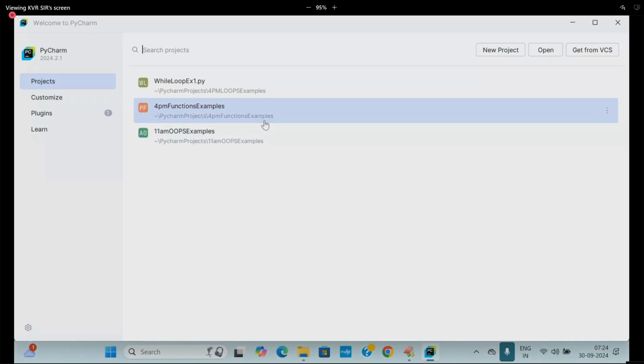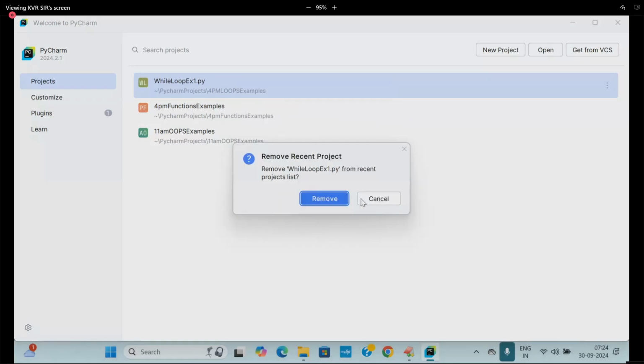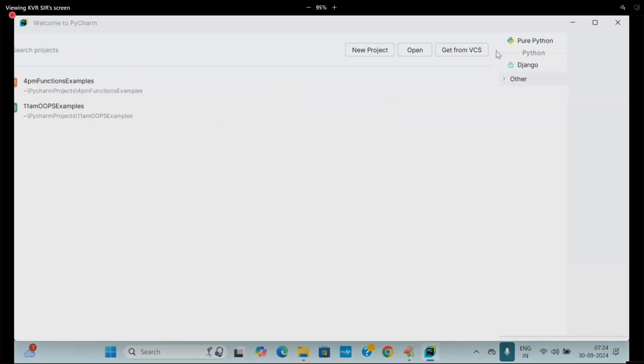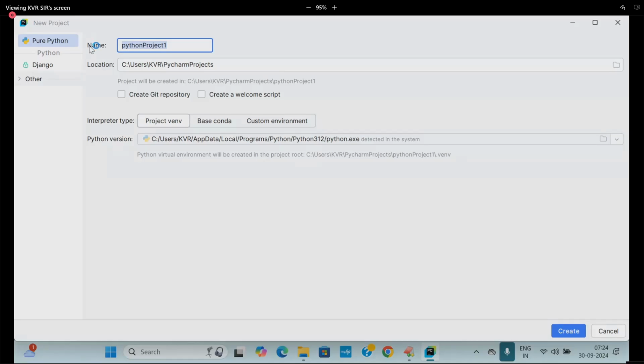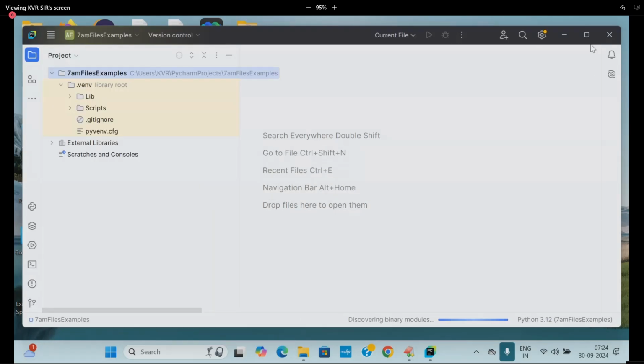Okay, so let me go to the new project 7 a.m., files examples. There I'm going to create a new folder.